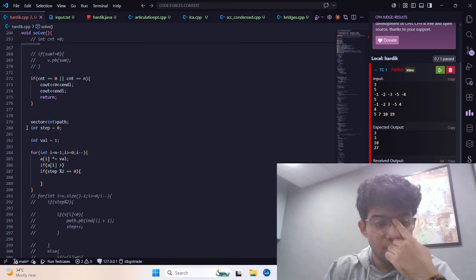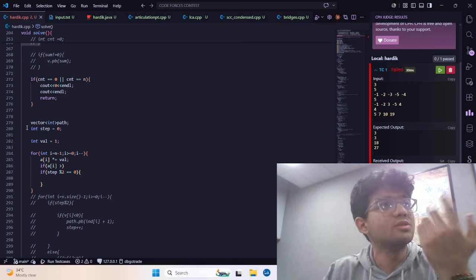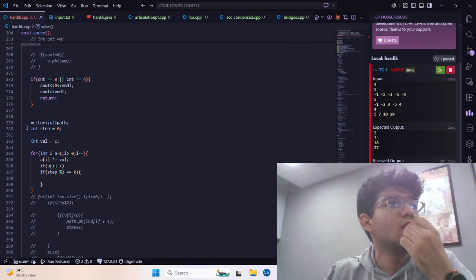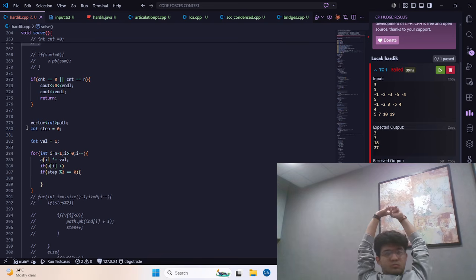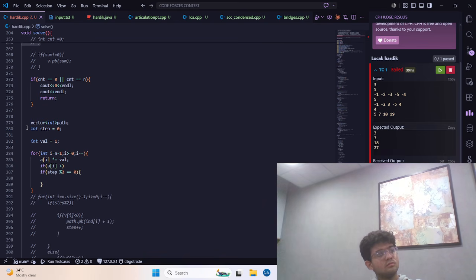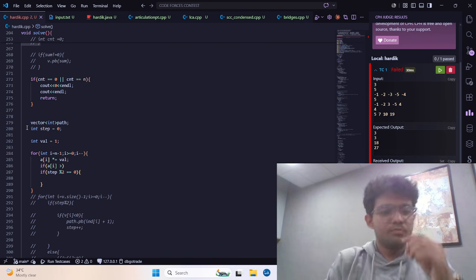Right, if count is equal to 0, count is equal to n, see out 0, because if it's n, you need not do anything. And if count is n minus 1, if this is negative now, what I will do is I can choose any positive number, turn it to negative, and turn all the numbers here positive. That is what I'll do.